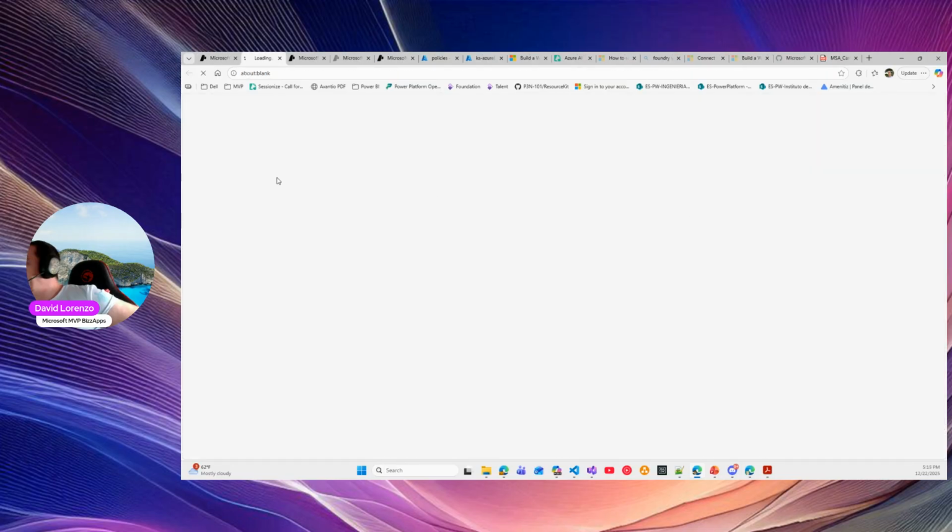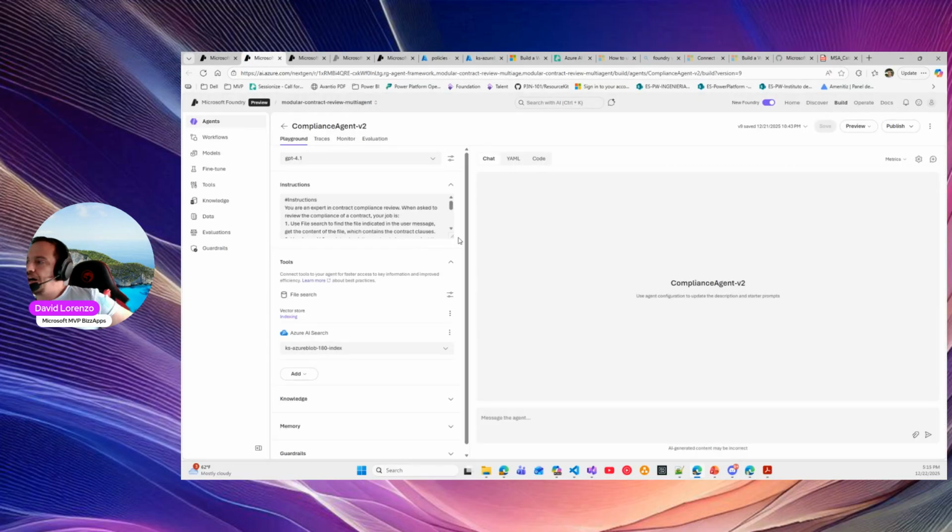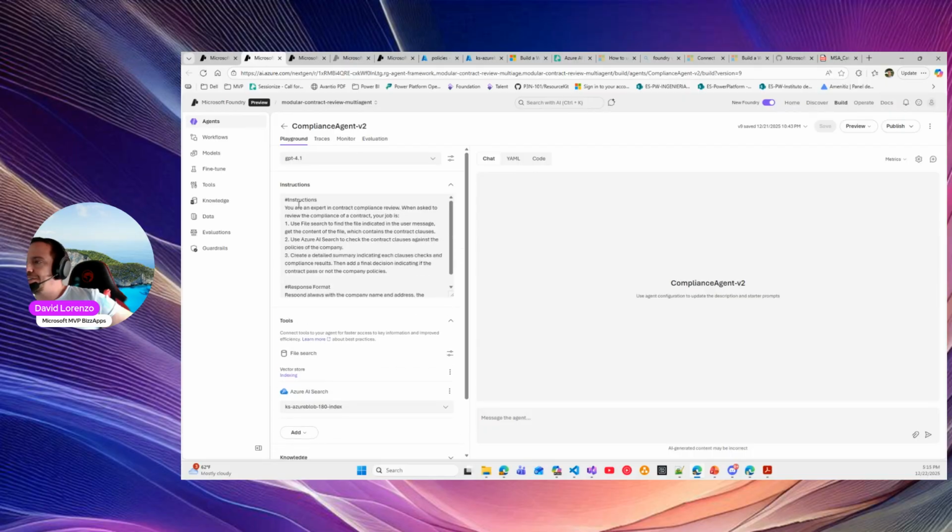If we edit in Playground, we see this agent, first of all, let's check the instructions. You are an expert in contract compliance review. When asked to review the compliance of a contract, your job is to use file search to find the file indicated in the user message. This is the same as in the close agent.